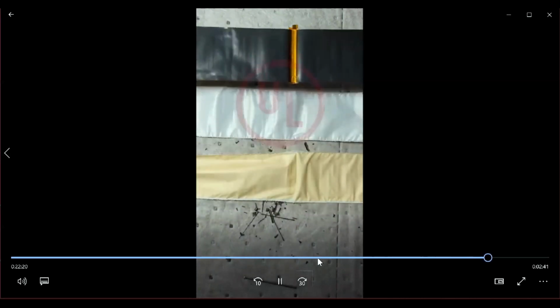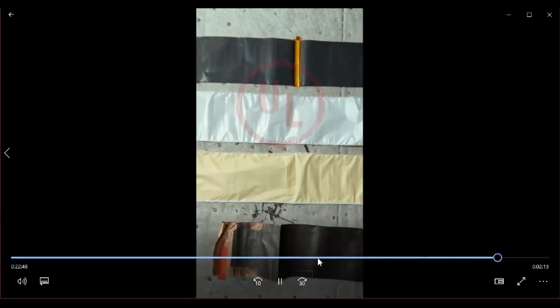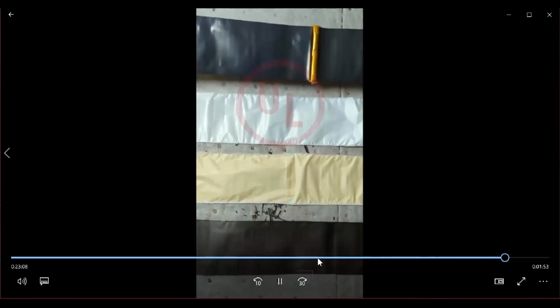What you're observing here is actually the separator that had been moved out first, and then the cathode electrode that has been placed at the very top. You'll notice that there is this gold color metal in between. It's actually the anode current collector that is covered with the Kapton tape, which gives it that gold color, because Kapton tape has that kind of goldish tinge to it. And what you also will observe is that the current collector for the cathode is actually in the center of that whole electrode roll. Whereas for the anode, we noticed that it was on one edge of the anode, which was the very last part of the anode roll itself.